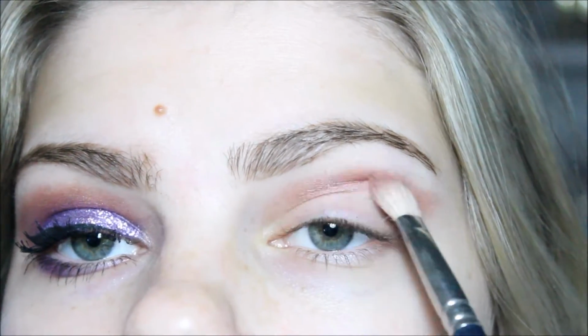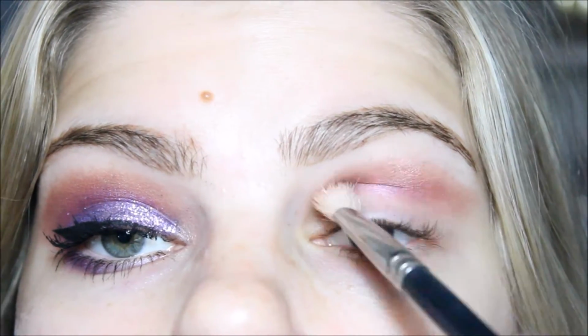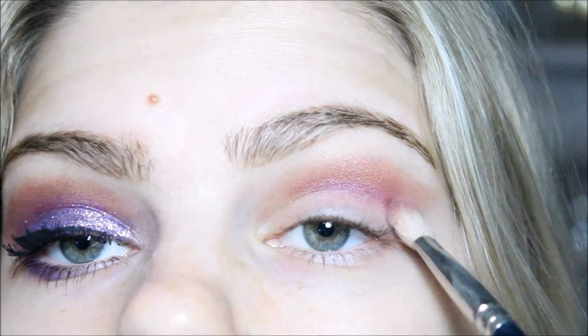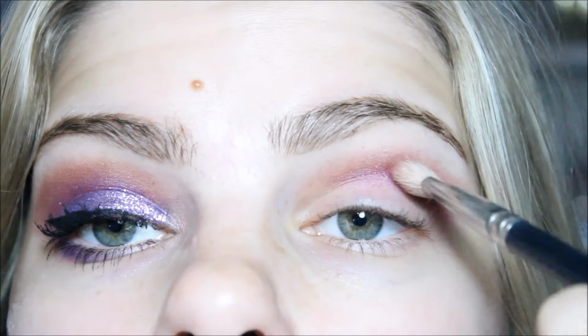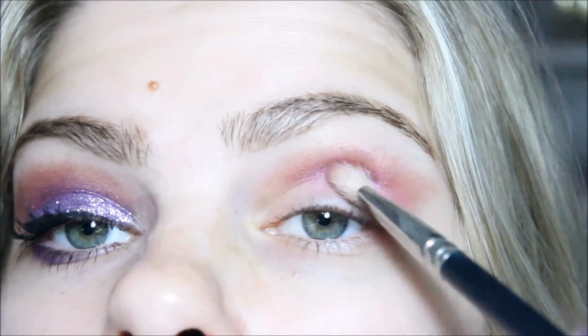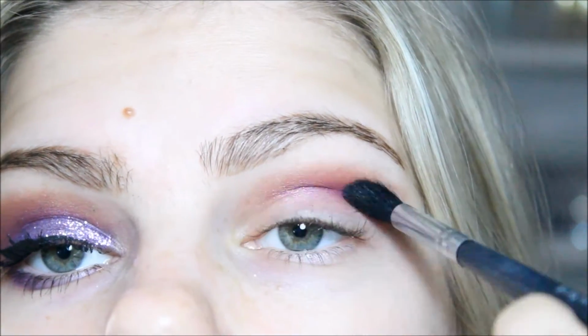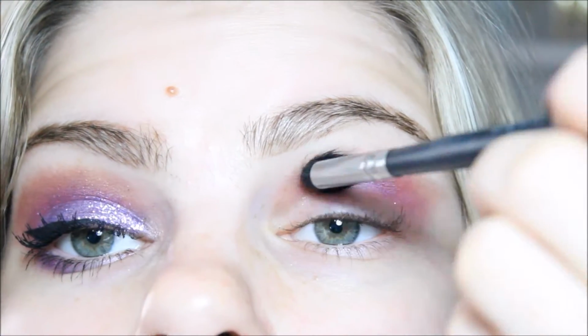Taking this darker purple shade, this is going right into the crease and carving out the crease a little bit more. And I'm using the MAC 217 brush, but then I also went in with this crown brush, which is a little bit more slanted, and it's really good at getting right into the crease and defining it really, really good.